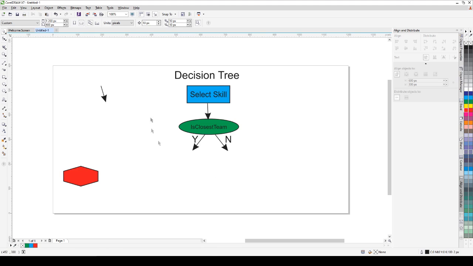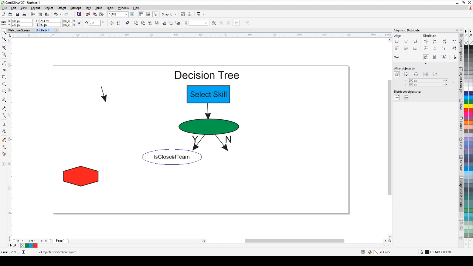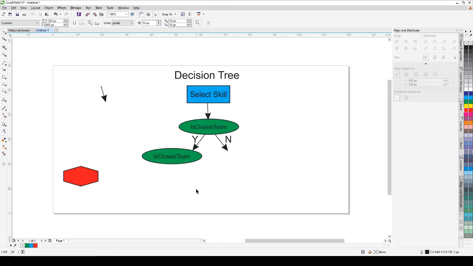Okay, and then that will go to another conditional node on the left-hand side. So if it's yes here, that means our current agent, whoever is currently processing within select skill, is the closest teammate. That's good to know because we might want the closest player in our team to go to the ball, for example. But they might not necessarily be the closest player, right? One of the opponents might be closer.